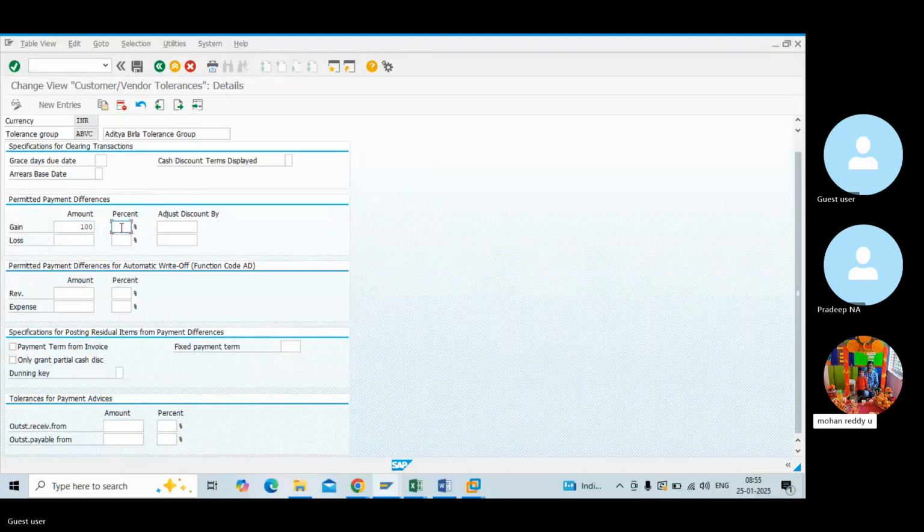Percentage 5%, adjusted discount by 5%. So it means maximum up to 5% we have the option to provide the discount or get the discount. So loss also the same thing, 5%.